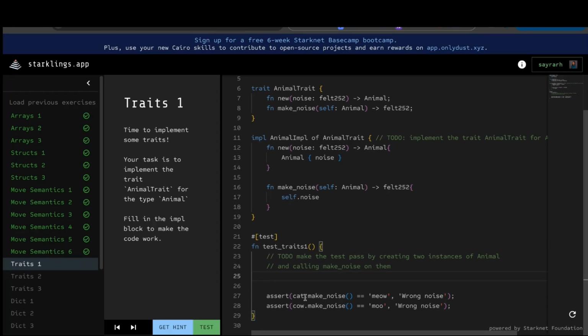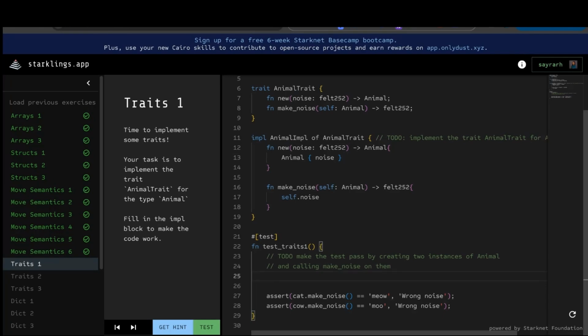This assert calls cat dot make noise equals to meow. So we need to actually create this. Where's cat coming from, cow coming from? That's what we need to do for the animal instances using the new method from the animal trait.